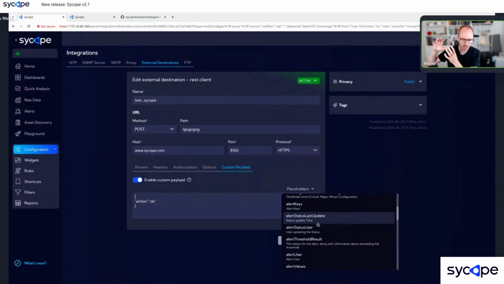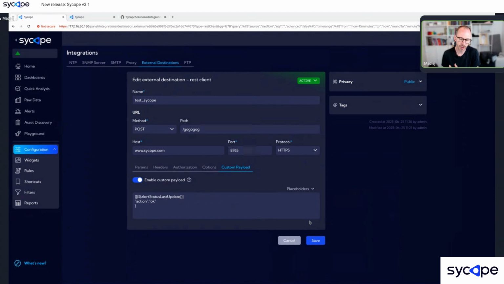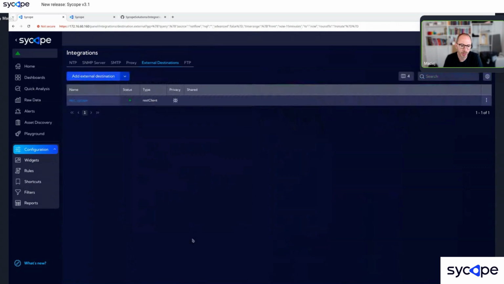So whenever Sycope triggers an alert due to a rule, there is a multitude of fields that you can take advantage of and put them in your alert, for example, like this. Okay, so again, you have full control of what is being sent and how it is being sent, and you can do whatever you want with this.